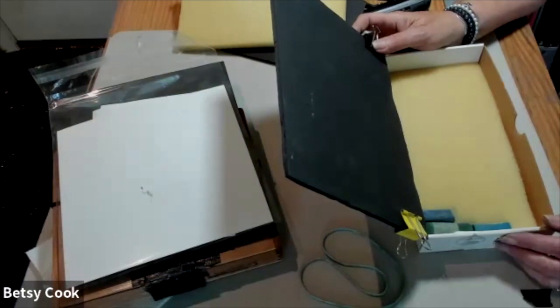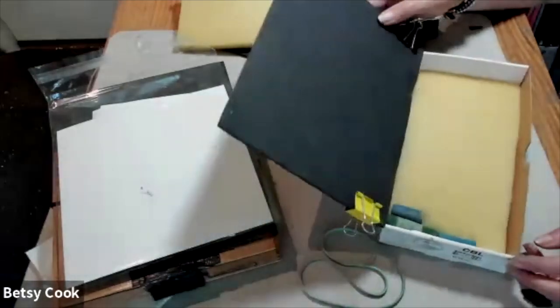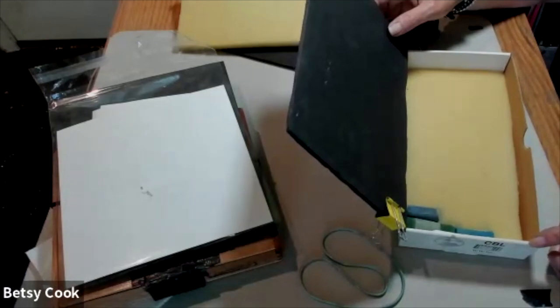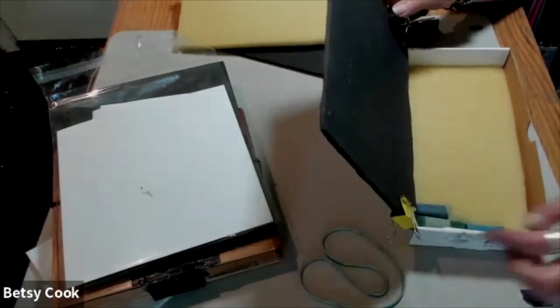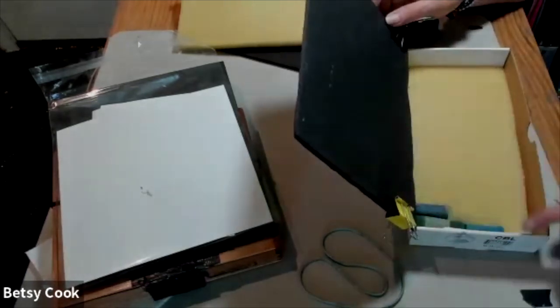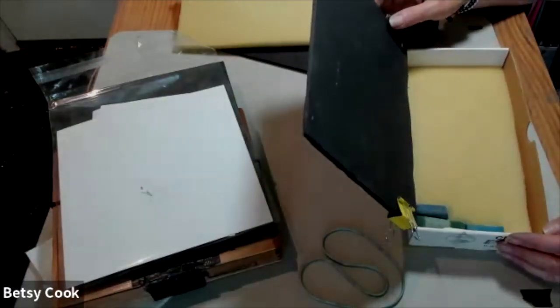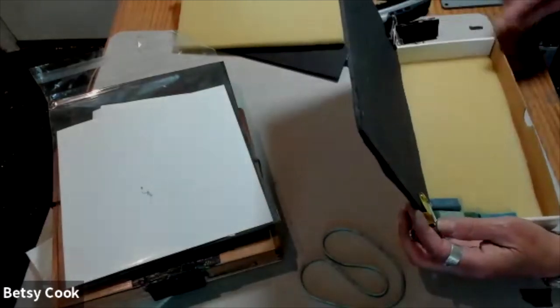I tried various things. Betsy, it's Deborah. Could you punch a hole through the corner in the black, and then the corner on the box, and then thread a secure ribbon and knot it on each, on the back of it? Yeah, you could. That's what I did with the ribbon that wrapped around the back, and it worked out fine. I just found it annoying having this ribbon here the whole time. That was just my personal preference. There was something restricting about having the ribbon on the side for me.